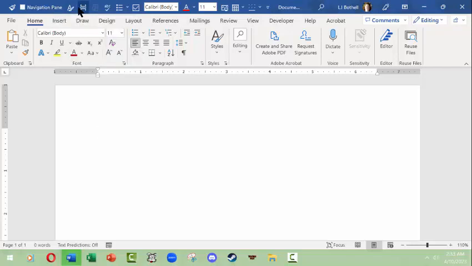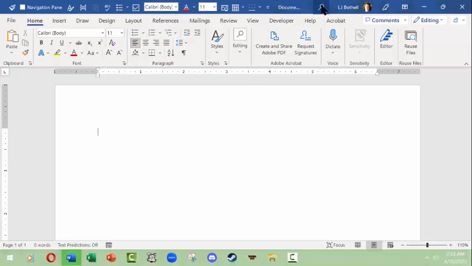I've removed those because I use keystrokes all the time, but you can also change your quick bar to add some of the favorite tools that you use consistently, so that if you close up your ribbon, which we'll do in a moment, so you know what I mean, you can still have some of your favorite functions up here. But sometimes people want to close the ribbon in order to get more real estate space to work on their screen. Up here, you'll also have a chance to see the document's name.